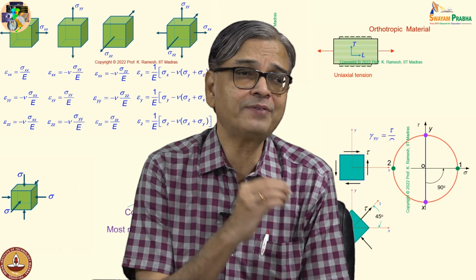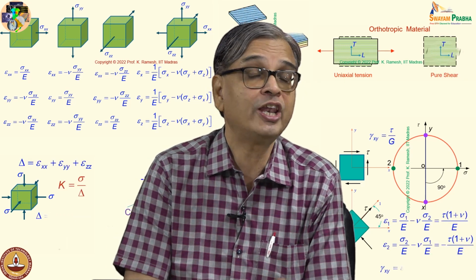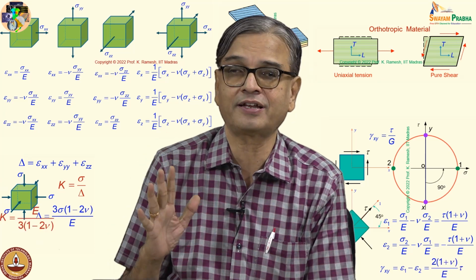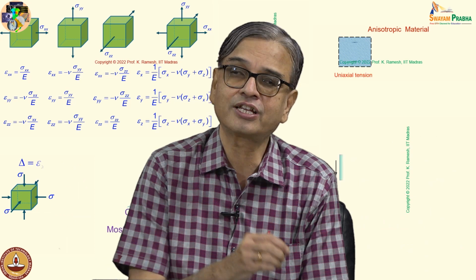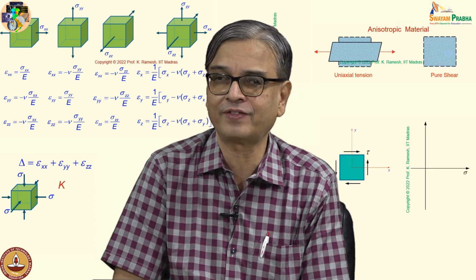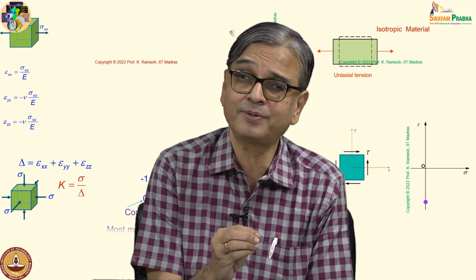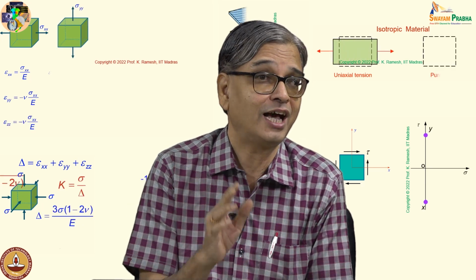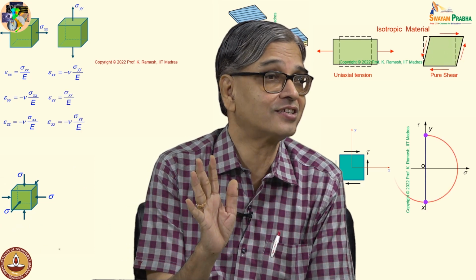But you can appreciate that you require only 2 elastic constants in an isotropic material only when you look at an anisotropic material. How many elastic constants that you require? I will also give you a brief outline of that for you to appreciate. We are living in a very comfortable domain, isotropic materials, where 2 elastic constants are sufficient.